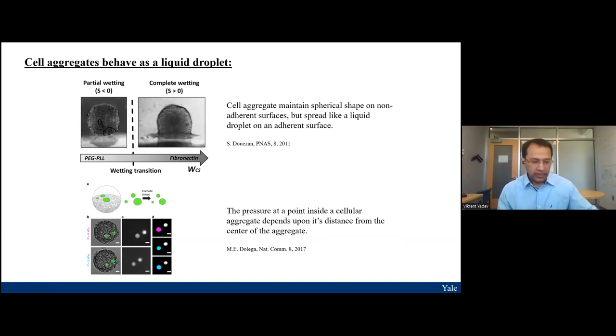We are not the first people who are trying to say that we should think of cell aggregates as liquid droplets. There was a lot of good work, like Joseph Kass, who was talking earlier, who has this beautiful paper on fusion of aggregates that recently came out. But some of the things that we're interested in are, for example, the Duzan and Brochard group, who look at spreading of cell aggregates. When you have these aggregates, they spread out, and they compare them to a liquid droplet. There was also a very good body of literature from the group of Dolega, where they looked at how the stresses inside these aggregates scale as a function of their size and the location from the center. These were the lines along which we were thinking.